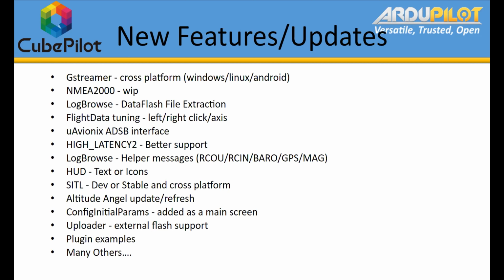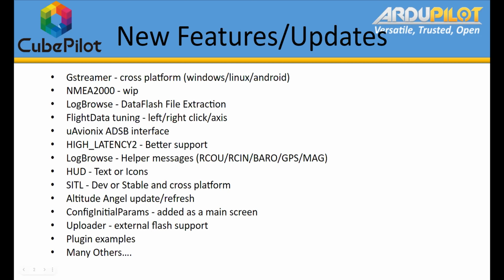So next, Altitude Angel update refresh. There's been a pull request that went in probably about a week ago, which updates the entire Altitude Angel interface to be a lot more dynamic and show a lot more information about the actual restrictions over the area. I think it's probably been 1 or 2 years since the last real update to Altitude Angel, and this was provided by them. It takes the full capability of what's available to them in-house, if you understand.